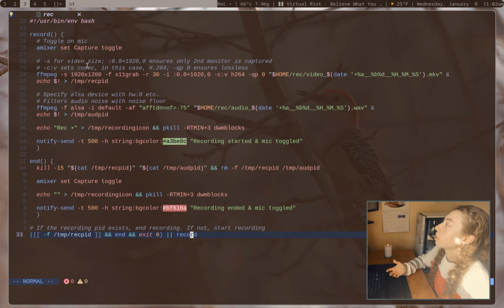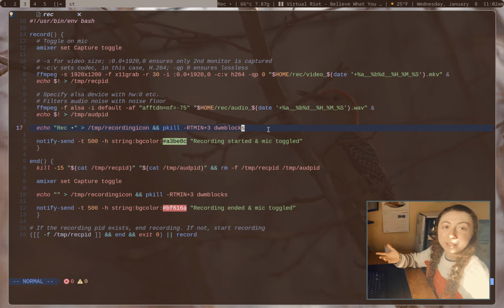And the last thing happening in this script is just the DWM blocks icon up here, and credit to Luke Smith, as usual, for the idea of the kill signals with DWM blocks. I don't know if it was his idea in the first place or if he got it from somebody else, but that is where I got the idea from, so credit where it's due.